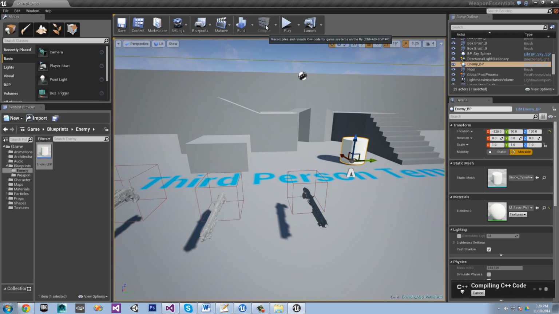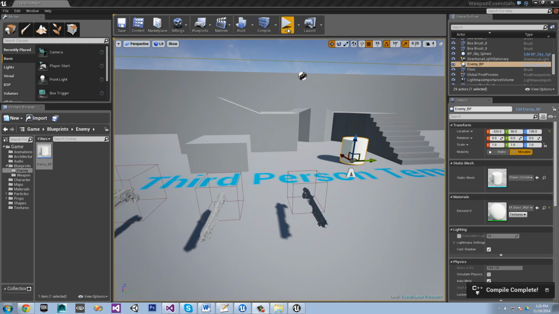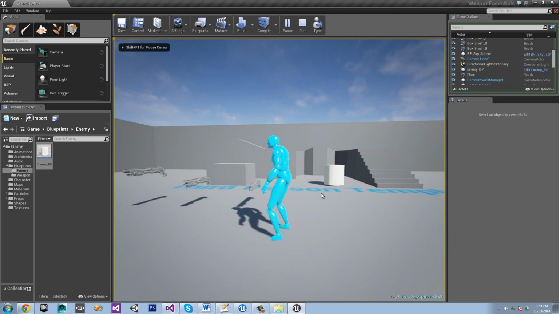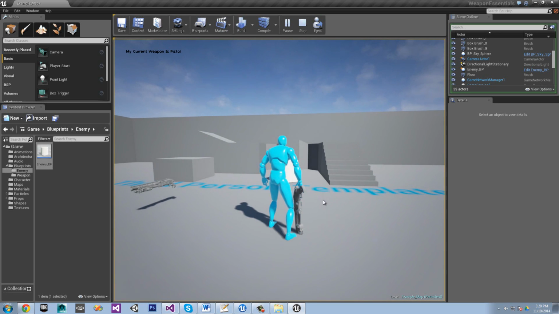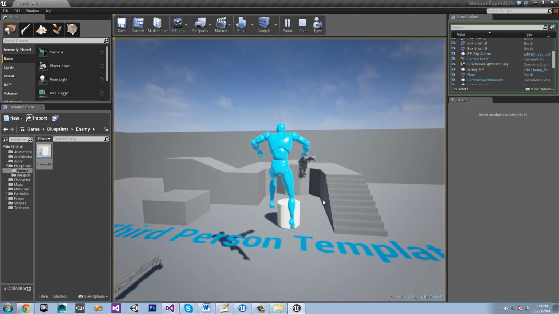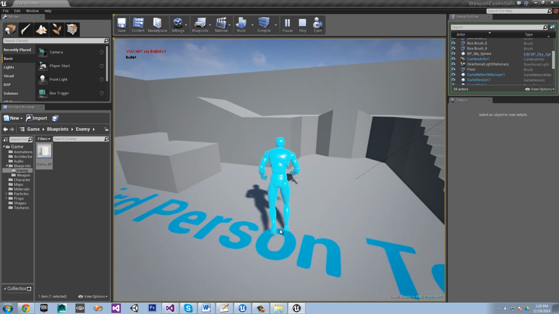Hopefully not. Awesome, just got done compiling. So hit play. And now we can destroy our actor. I'm going to grab our pistol, this pistol weapon, and just be like, bam! He hit an enemy, he's dead.